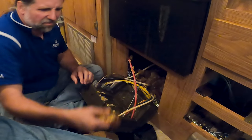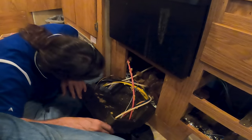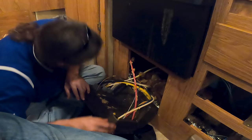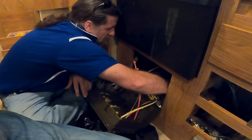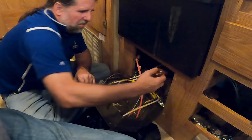Get my hand out of the shot. I forgot I had it on wide angle. I didn't know my hand was in the shot. Blocking stuff. Oh my goodness. There's more comb up in there. Oh yeah, it goes good ways. And they're built onto everything.